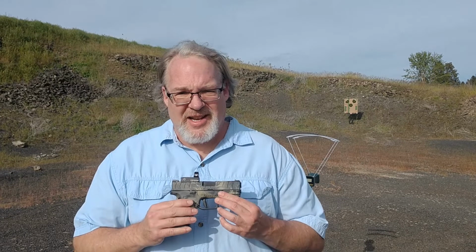Hey, Trey Veston here, and another beautiful day in the Pacific Northwest, and I am at the range again with the XDM Elite OSP 3.8-inch 10mm. Long name, reasonably sized gun, and we're going to test some more loads.